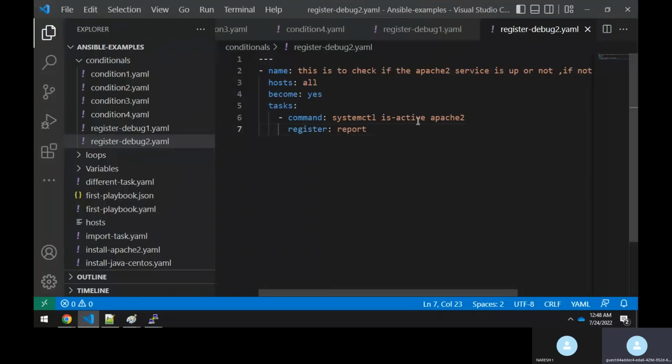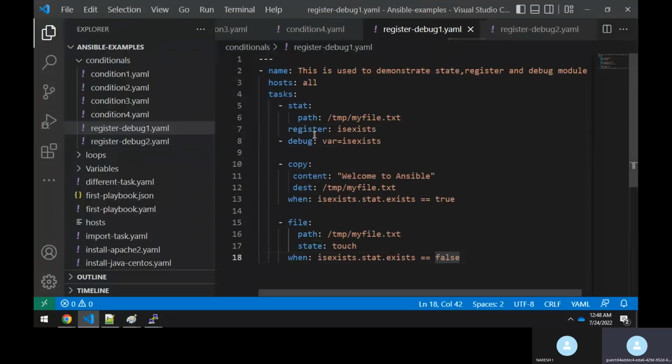Now to display the whole content, I need to use the debug module. So I'll be using the hyphen debug module, where var is equal to report. It's the same thing as whatever I did here: I'm using the stat module to check the status information about this file. To get the whole output of the stat module, I am using the register variable, with a variable name is_exist.